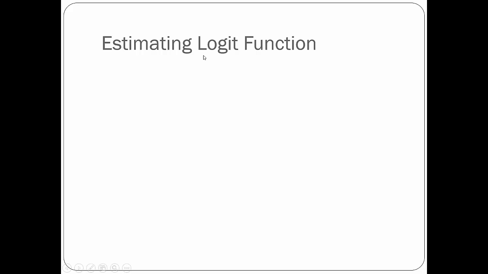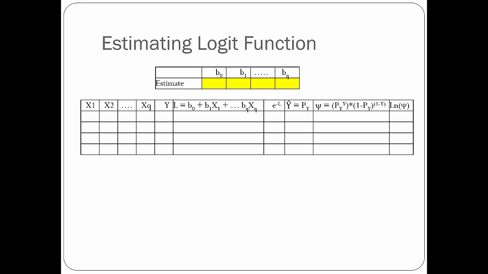So we are trying to estimate the logit function using the maximum likelihood estimation procedure. Here we have the data set. We will look at this example in Excel in a little bit. You have all the x variables, and then we have the target variable. The x variables are like any other situation. You have all kinds of predictors, and the y values are either 0 or 1.